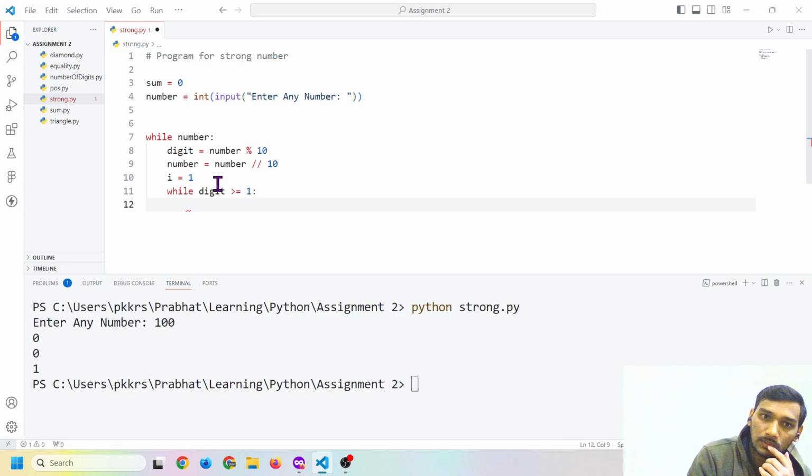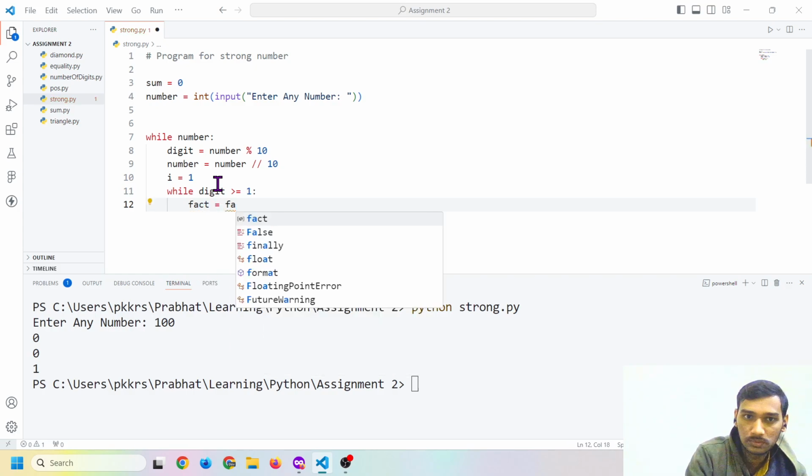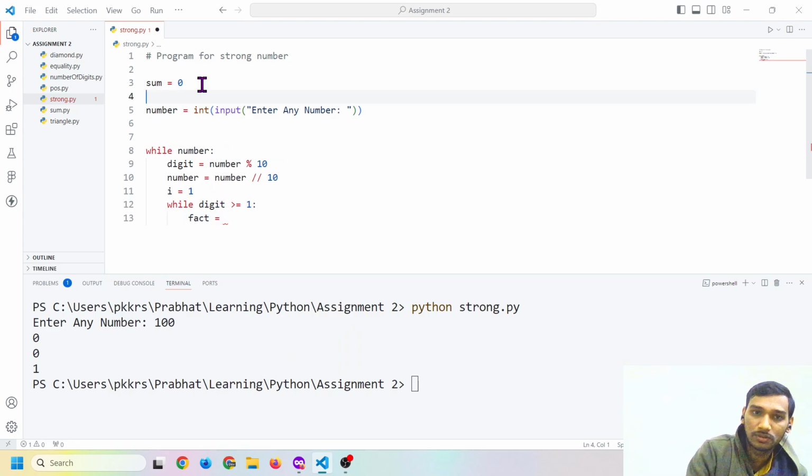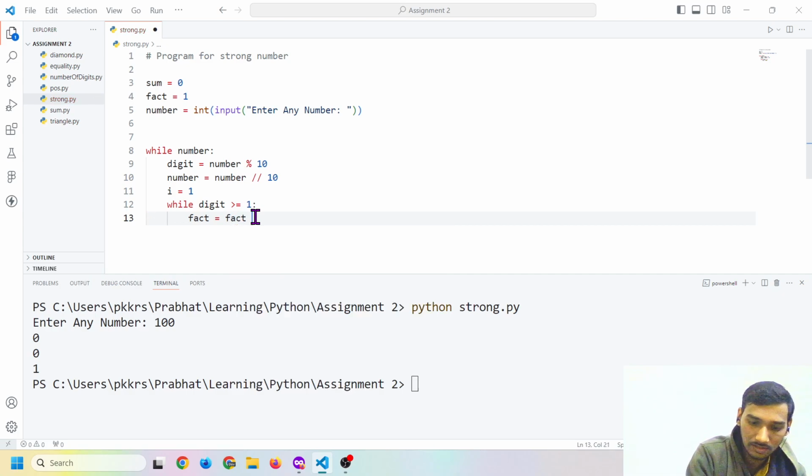Then we keep multiplying. First, we should also define something called fact is equal to one, right? So fact is basically one normally, and we keep multiplying fact with fact times a digit.